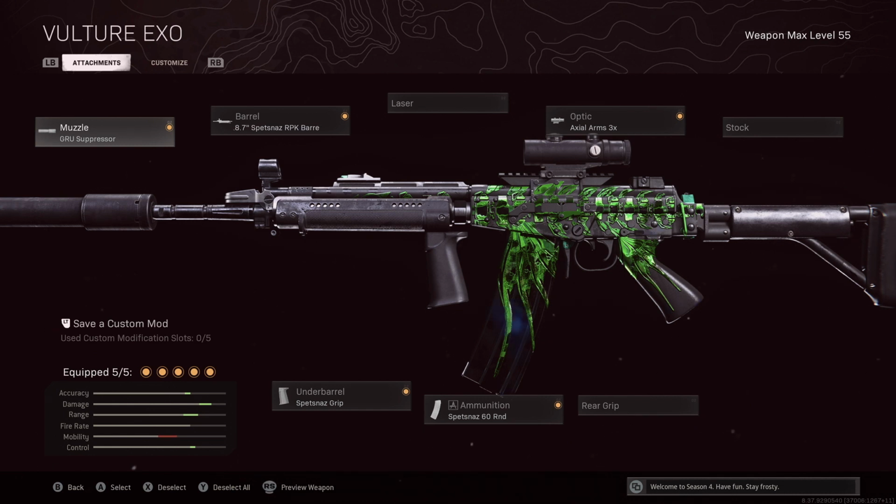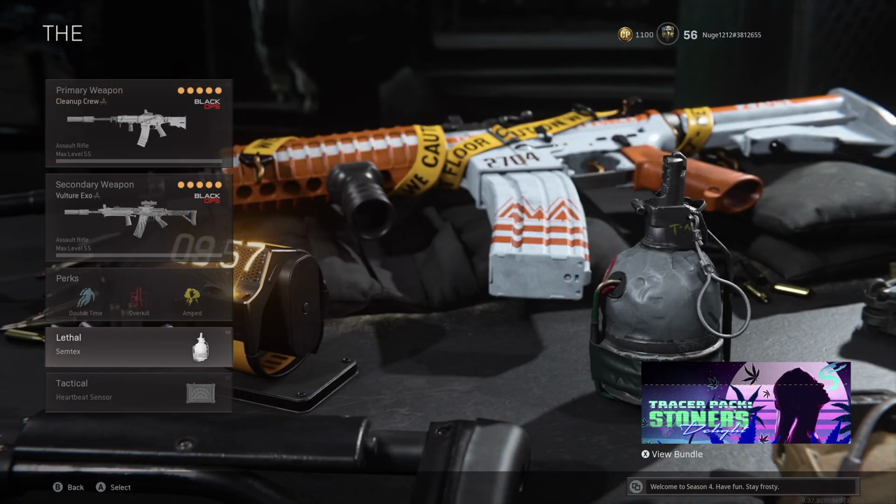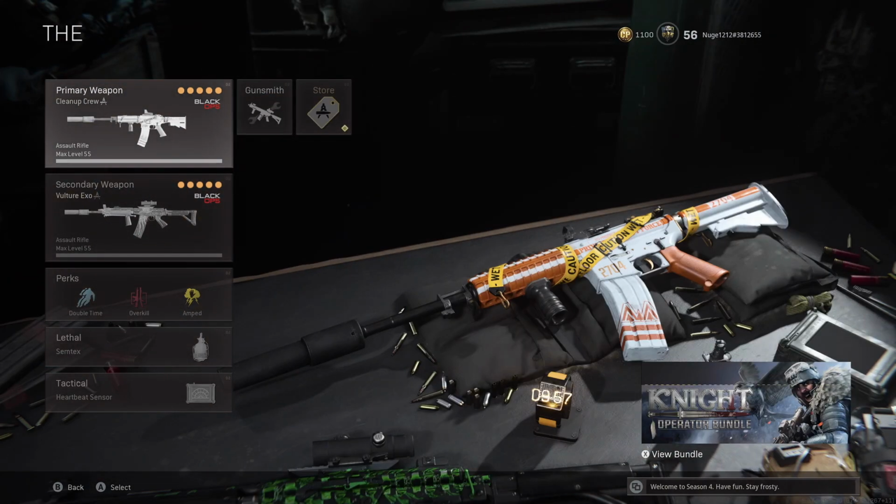The attachments you need are the GRU Suppressor, the 18.7 Spetsnaz, the arms 3x optic, the Spetsnaz grip, and then finally the 60 round mag. For the perks, we do have double time, overkill, and amped, and then again the lethal we have the Semtex, and then again for the tactical we do have the heartbeat.